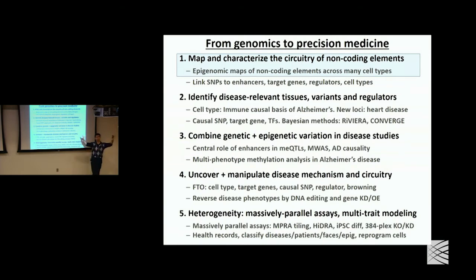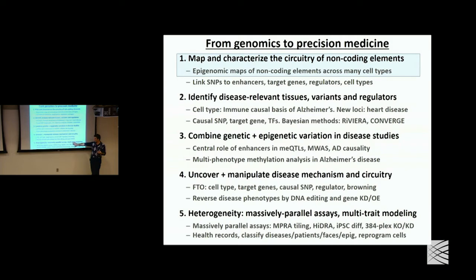And lastly, how do we deal with heterogeneity in disease? We like to think of Alzheimer's as a single disease, of obesity as a single disease. We give them names and we hold on to these names. Turns out they're extremely complex and multifaceted disorders. Every patient is affected using a different subset of a huge number of potential etiologies.